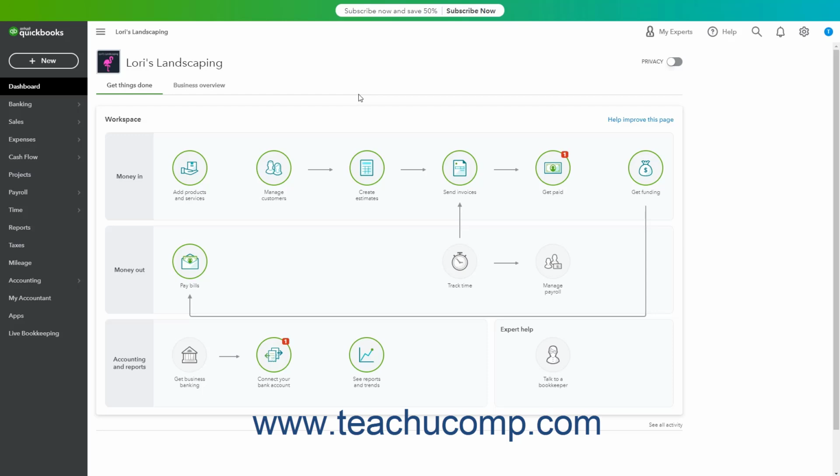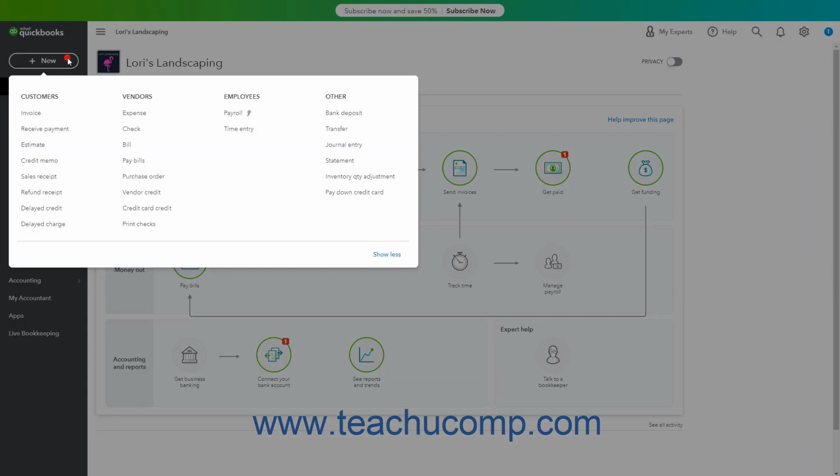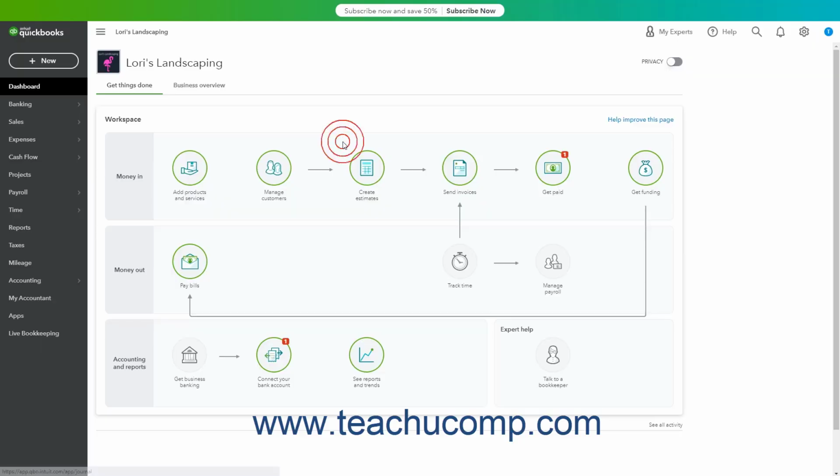In this case, you do not track the liabilities in the journal entry, as the payroll service reports and pays the payroll liabilities for you. You will, however, still need to make entries for the gross pay for employees and for the taxes withheld. To make this journal entry, click the Plus New button, and then click the Journal Entry link under the other heading to open the journal entry window.